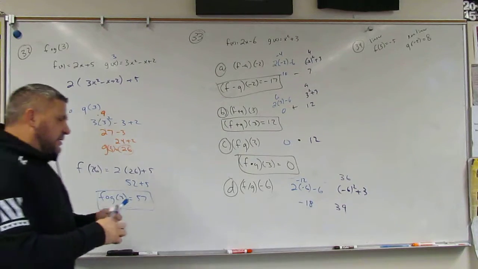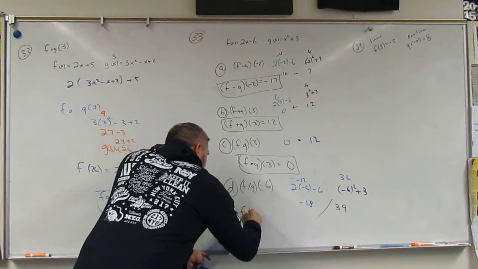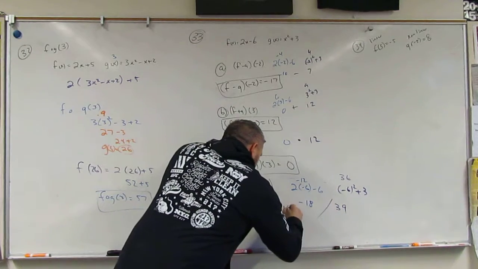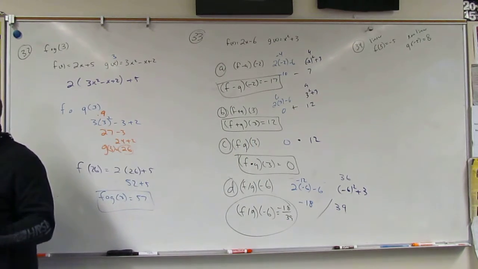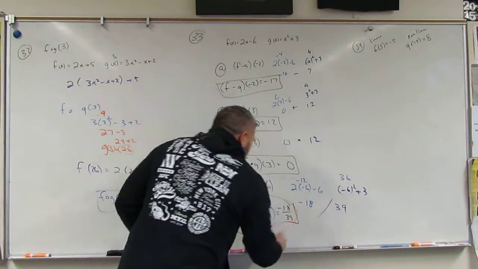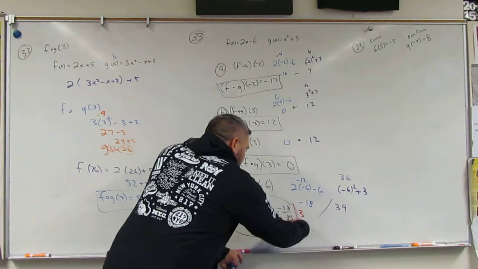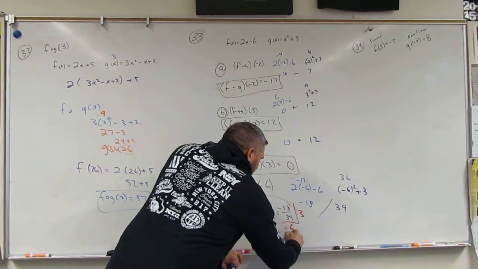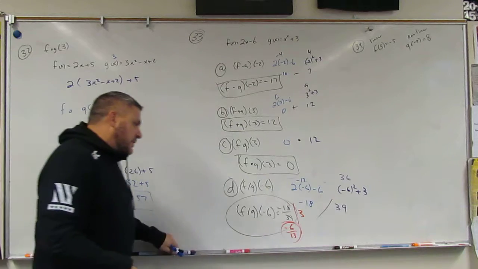So now what are we going to do to it? Divide. So F divided by G with respect to -6 is -18 over 39. And actually that's reduced because no number goes in. Oh wait, there's a number that goes into 18 and 39: 3. 3 goes into 18, 6 times, and 3 goes into 39, 13 times. So it's -6 over 13, there it is.